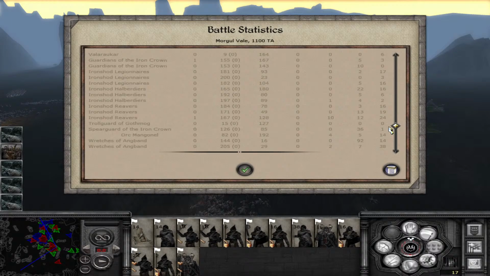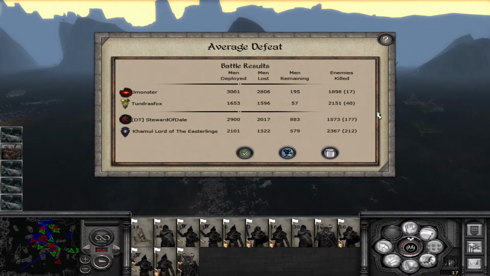I think we would have been able to get that done, but Stu came in, helped his ally, saw he was in trouble. It's a good move. And ultimately, Tundras wasn't able to withstand him. I think Tundras was mentioning that he had some terrain difficulties that made that quite hard.